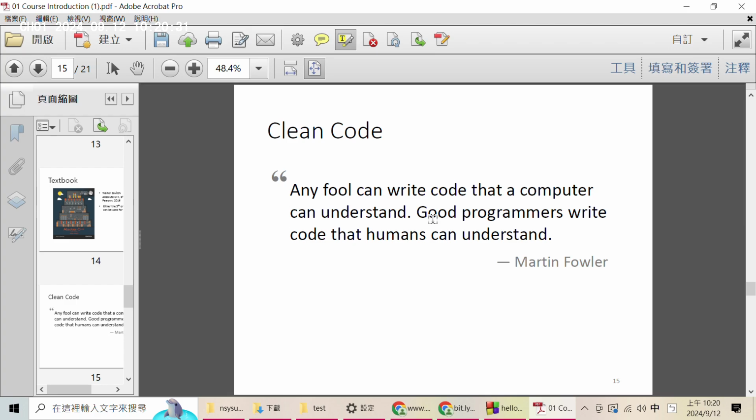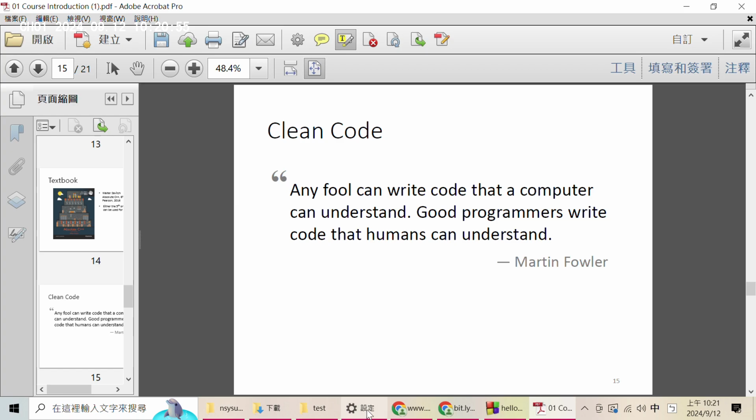Because writing programs is easy. If your program can be compiled, then the computer understands your code. But this does not mean humans can understand your code. So clean code stresses that your code should be understood by other programmers.